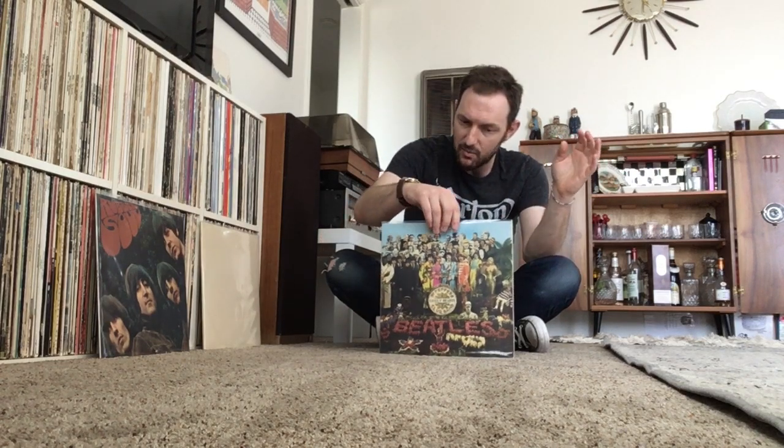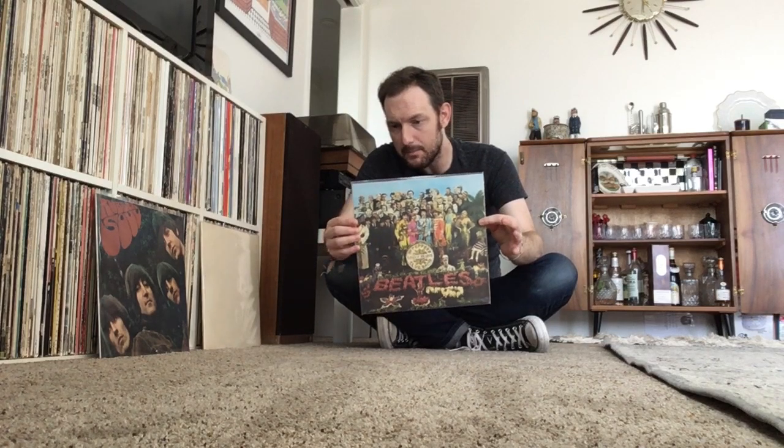But anyway, when it comes to listening to Sgt. Pepper in stereo, my preferred pressing to listen to is this one, this original stereo pressing. It just sounds the best to me, and it's the one that the Beatles and George Martin and Geoff Emerick, their engineer, it's the only one that they all signed off on.